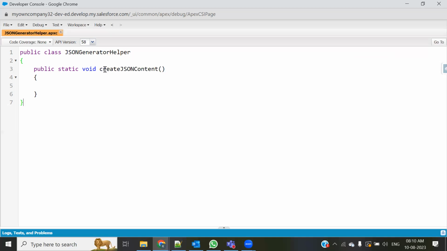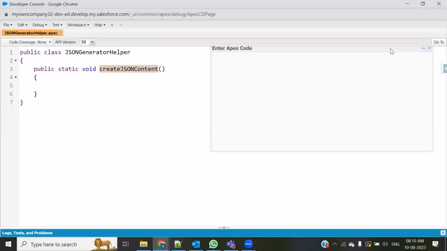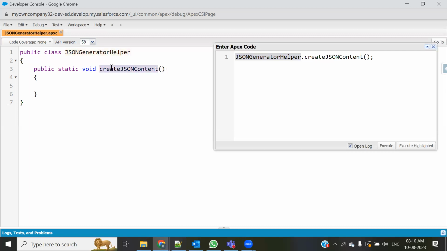If nothing else, I had at least read this much: what is the benefit of making a method a static method? If, for example, I wanted to invoke this method, what is the benefit of making it static? Static methods can be invoked directly just by giving the name of the class followed by the name of the method. There is one step which is omitted. What is that? You don't require to create an object of this class to invoke this method.